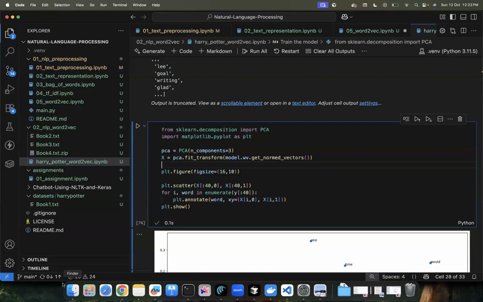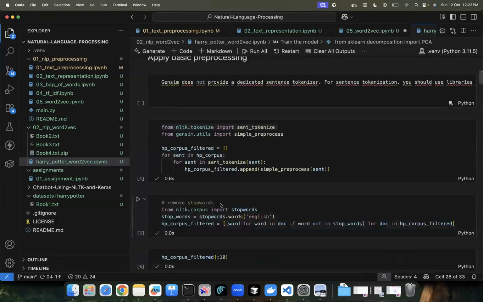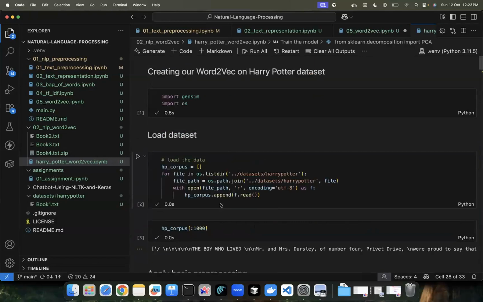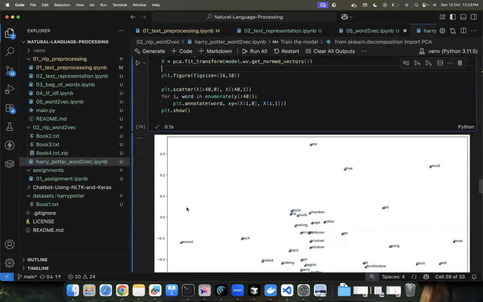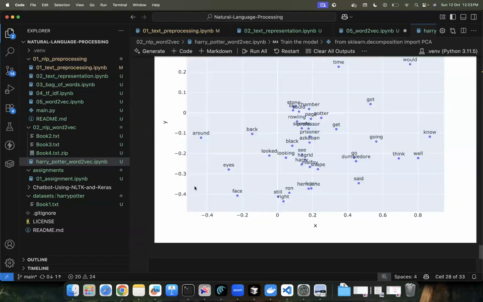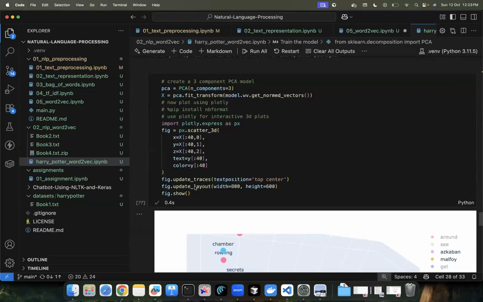Done, ma'am. Now check if your Gensim package has been installed or not. This is the last part; the Plotly part you can write on your own. I just showed that for the sake of visualization.